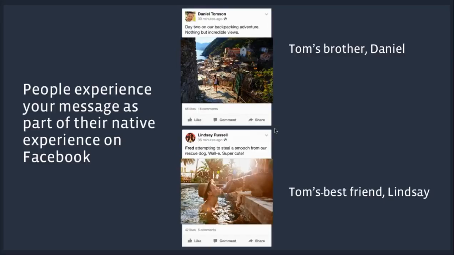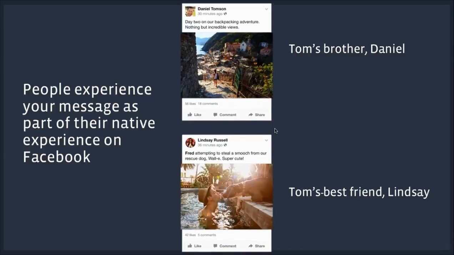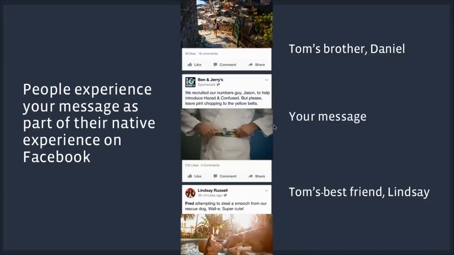So Facebook is an opportunity for you to insert your message within this experience. And if you do the right things, you will be able to drive a very great experience for the end person, and they would actually really like your videos and end up taking some action.